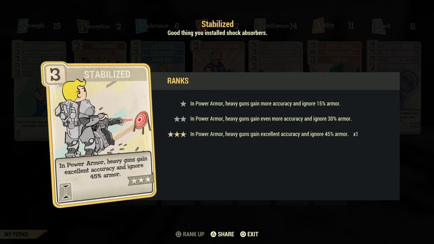Now on number 2 we have Stabilized. As you can see here, it will also take 3 levels to complete, and in power armor, heavy guns gain excellent accuracy and ignore 45% armor. That means that it will almost make all of your guns be like they have anti-armor, because they will basically ignore 45% of your target's armor, which is going to penetrate their armor very well when you are in power armor. Also the accuracy: a lot of heavy guns like the minigun already have excellent accuracy. So with even better accuracy, you are going to be hitting their heads and their torsos so easily. You're going to be crippling them very easily. So I definitely recommend this.